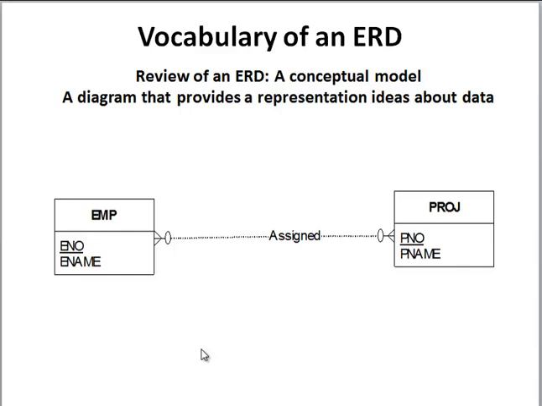Now, associated with these two entities is a relationship. A relationship is simply an association between entities. And in this case, our relationship is named assigned. So, in this graphic, we discussed what an entity is, the definition of an attribute, and the definition of a relationship and how they're designated. Entities are rectangles. A relationship is indicated by a line joining in some fashion the two entities and the name of the relationship.